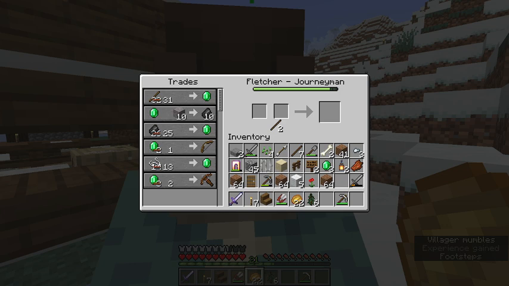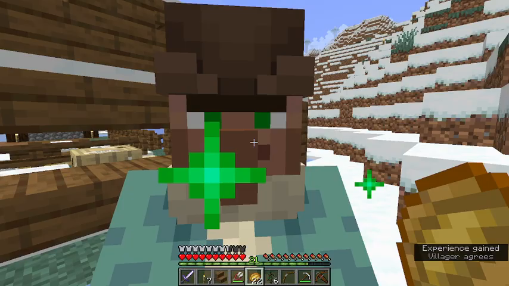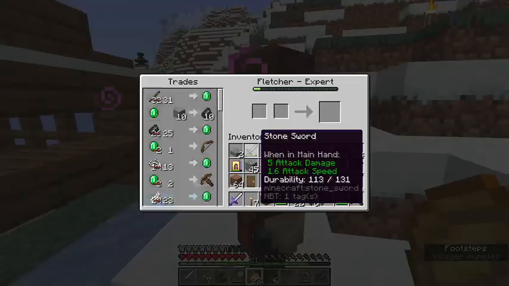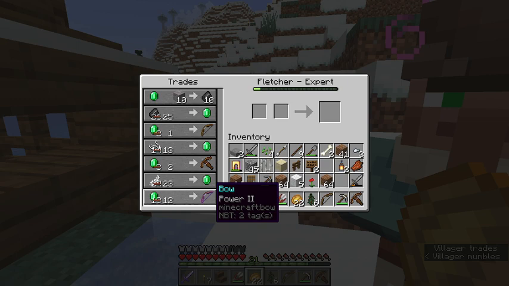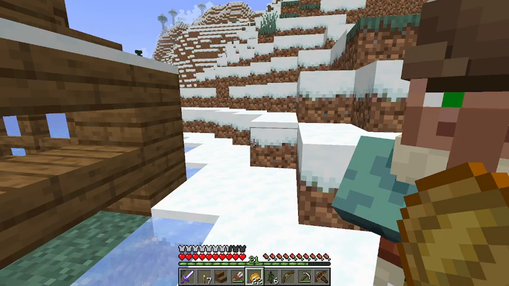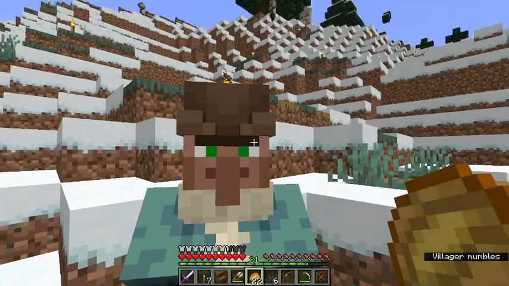Shall I buy a bow from you? Let's buy a bow from you. And a crossbow. That's locked you, I think. Third level, here we come! Power 2 bow. Nice. I love the irony that he doesn't actually do arrows. He will, however, take feathers. 23 feathers for an emerald? Dude, are you crazy? Okay, so power 2 bow. That's not bad. That's not bad at all.